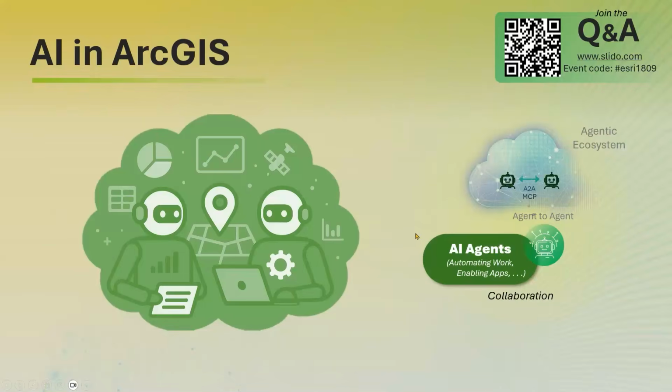AI agents are currently in development in ArcGIS. We are researching how to best use and deploy AI agents to complete geospatial workflows. Whereas an AI assistant is reactive, it waits for our prompts, an AI agent is proactive. It'll work away autonomously to reach an end goal, sometimes chaining multiple workflows or systems together.